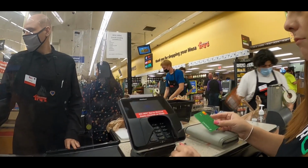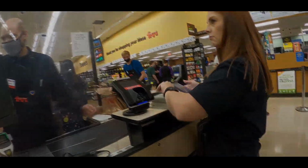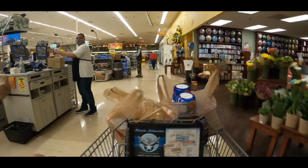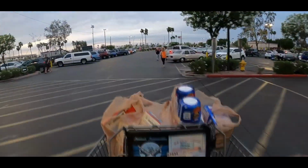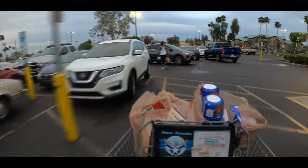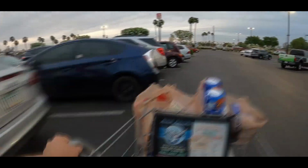If you're doing a double order, I usually ask the person bagging to tie the first order and leave the second order untied. This makes it so much easier for you to keep the orders separated. Once bagging is complete, quickly head to your car. One pro tip is try to park near a cart return area, and if you shop the same store a lot, try to park in the same area. You would be surprised how many times I walk out of a store and can't find my car.